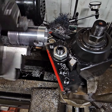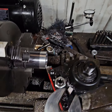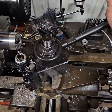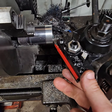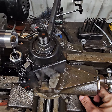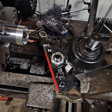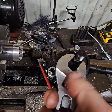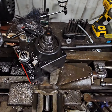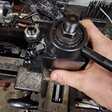So let me pause the video. I'll get set up. Actually, I'm not going to pause it. We're going to roll like this. I'll do everything on one hand. So if I want to change the angle of my cutter, unloosening the quick change only releases the tool from the post. So what we want to do, let's roll back a little bit, is tighten it back up, loosen this nut. And I know this one's tight, I put it tight. So loosen that nut. I can slide wherever I want as long as I'm in that T groove.